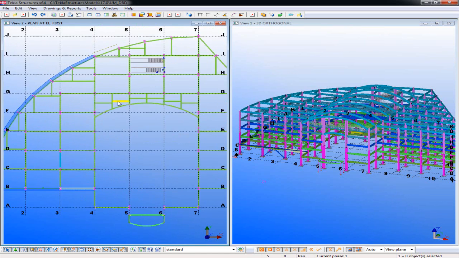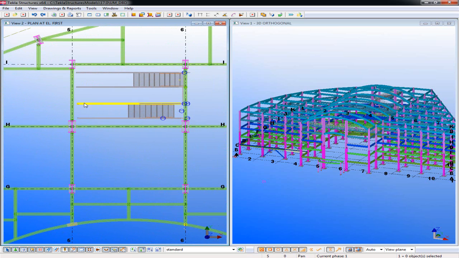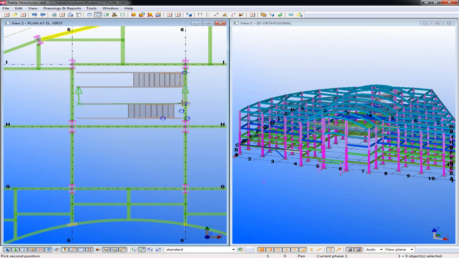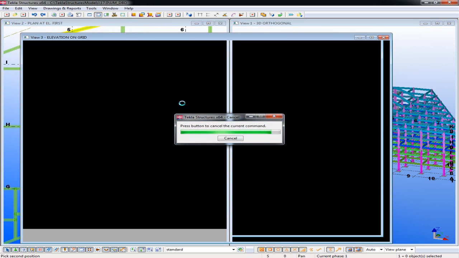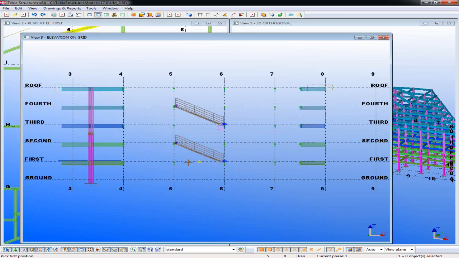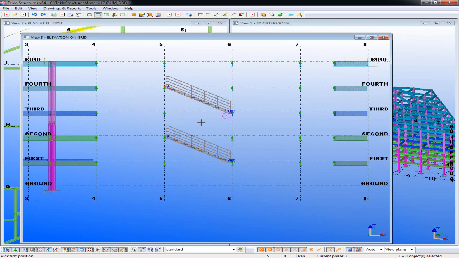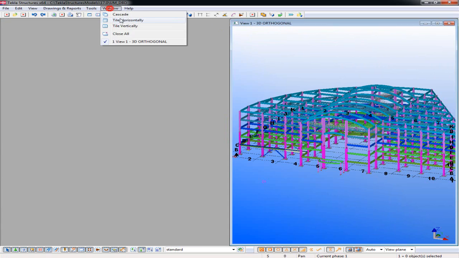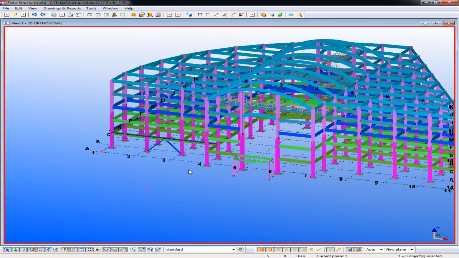So if there was a particular location that I wanted to take a look at, maybe there wasn't a saved view already, I can come in here and actually cut my own view. So if I wanted to create an elevation view, for example, along this stair stringer, just to see what that looks like and what's going on there, I can just click and cut that section. So you can view any saved views, or you can create your own custom views. If I go ahead and close that down, I'll come back here and look into this 3D view.